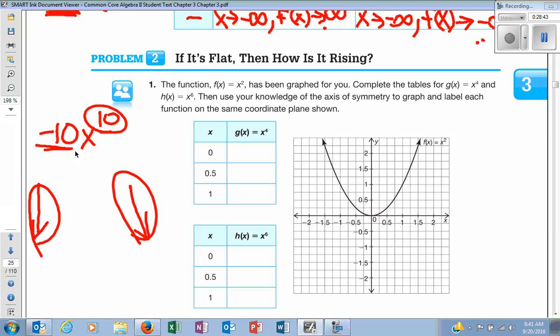That's why it's called end behavior: what it looks like at the end of the graph. We call this the end of the graph because we put the arrows on it saying it continues on forever. The middle section we haven't talked about yet, but we've talked about the end behavior. That's basically the biggest thing from this chapter.